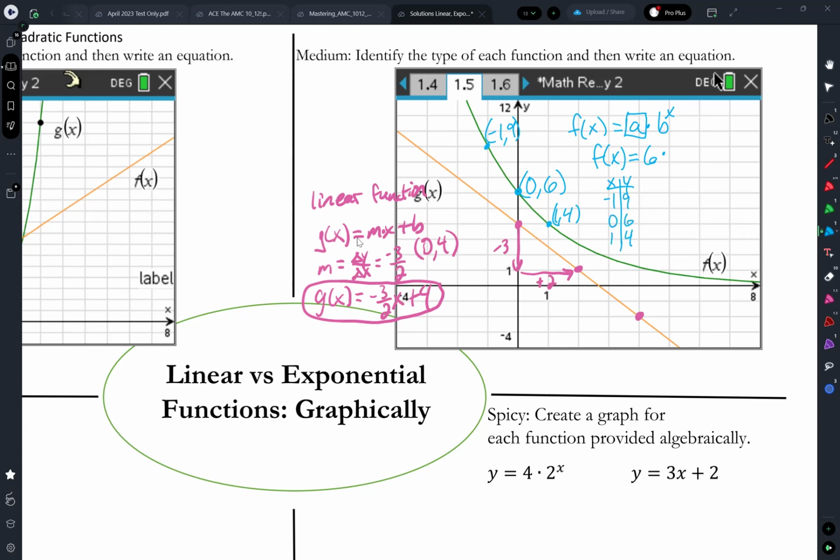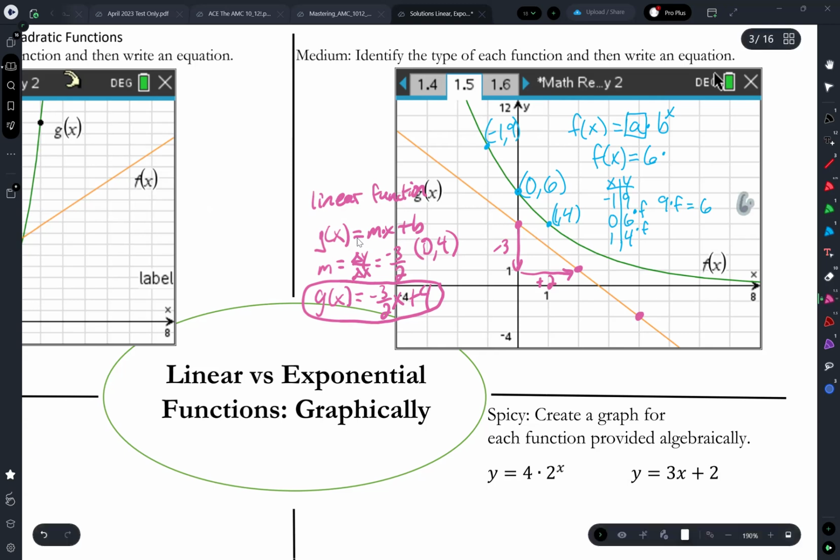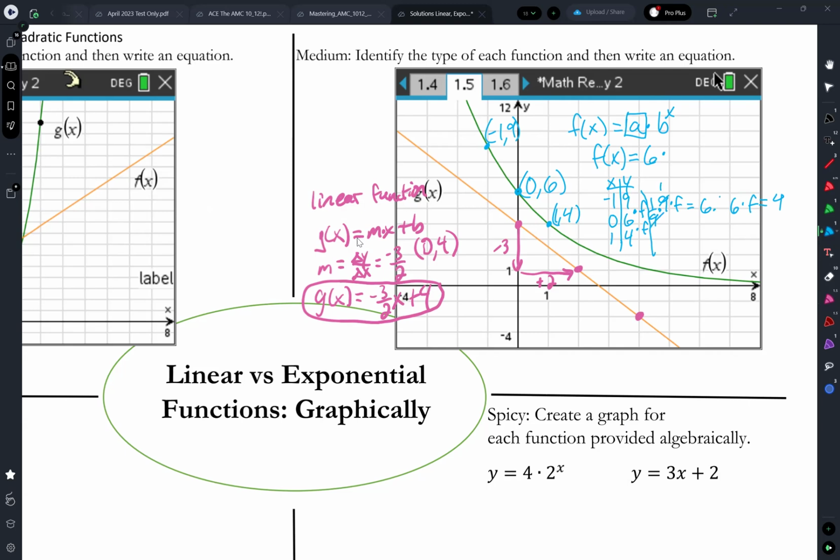Now, some students may just naturally notice that it's times 2/3. That's not the norm, though. And so what I recommend, a way to always identify the constant factor, is we are literally multiplying by the factor. If I take 9 and I multiply it by my factor, I get 6. If I take 6 and I multiply it by my factor, then I get 4. And so I can solve either of those equations. I like to use the reciprocal. 9 divided by 9 is 1. 1/9 of 6, it will be 2/3. The same would have been true for that second equation. And yes, you can just divide.